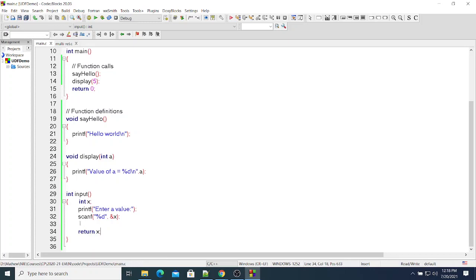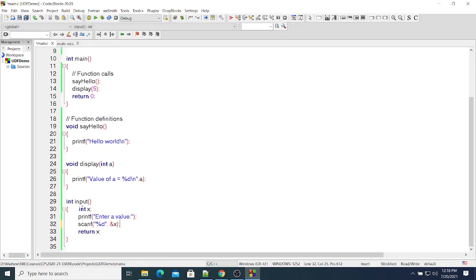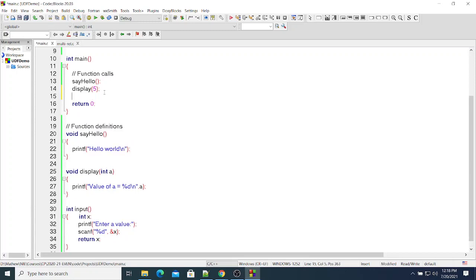Okay, now this is an input function which takes an integer and returns it to whichever function is calling this input function. So here I will call that function. I can simply call input. The problem is that the value returned by the input function I am not storing anywhere, so I cannot use it in main.